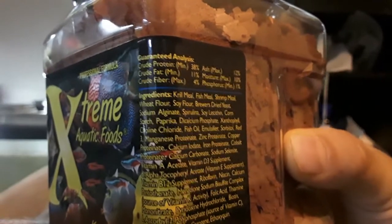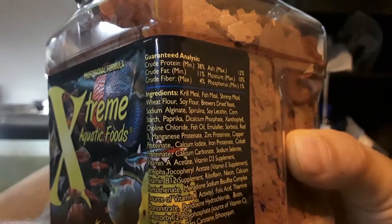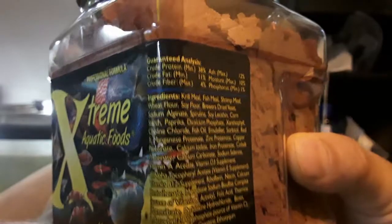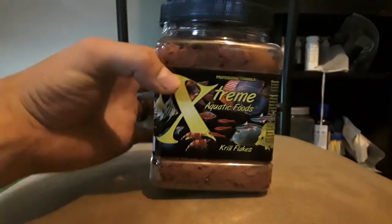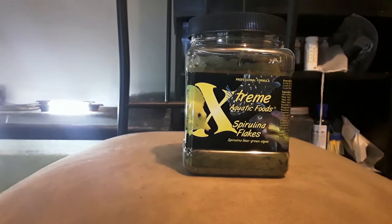And of course, it is krill flakes, so the first ingredient's going to be krill. Then it has fish meal, shrimp meal, spirulina. There's even paprika, and that's kind of where you get the color of it. And paprika is also another natural color boosting agent. But these flakes are a lot thicker than your standard flakes. But I'm really excited to try these and the spirulina flakes, which is the ones I'll be showing you in just a minute. Alright guys, this is the last of the Extreme Aquatic Foods that I have.